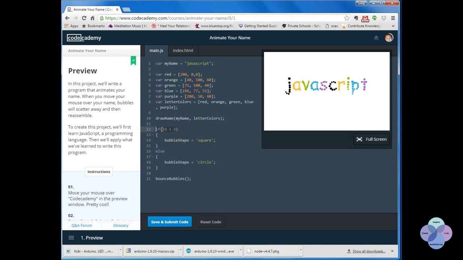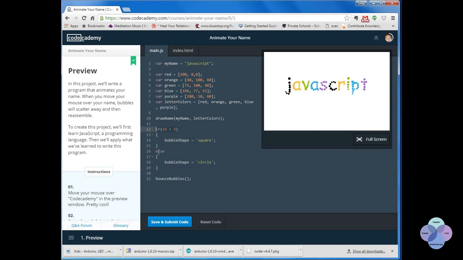So we follow and do the next piece, which is bubbleShape equals circle. That's what is happening in this logic. Line 12 is the test, and then we either do what's between lines 13 and 15, making the bubbles a square, else we make the bubbles a circle.